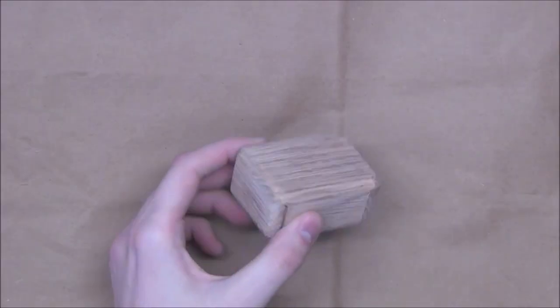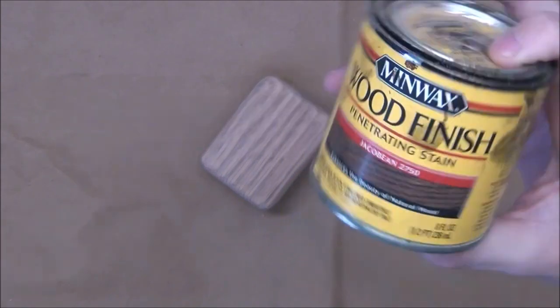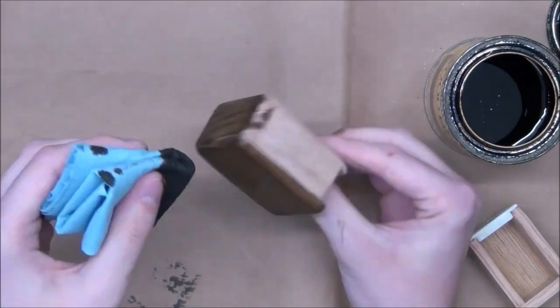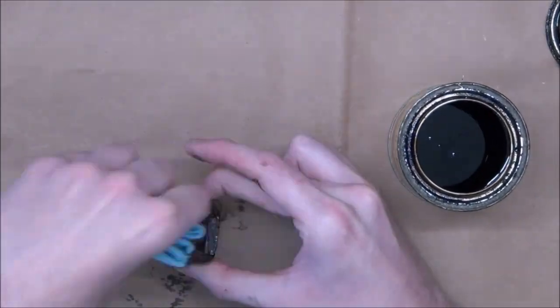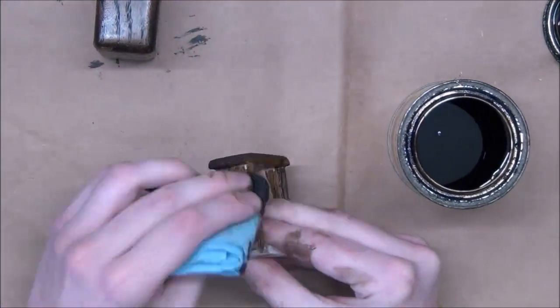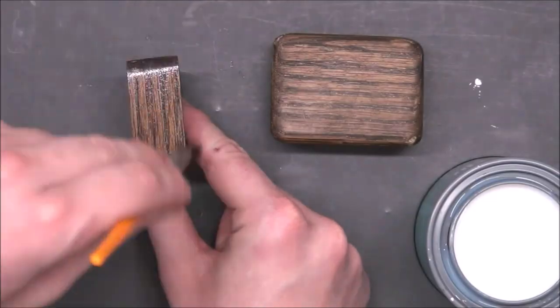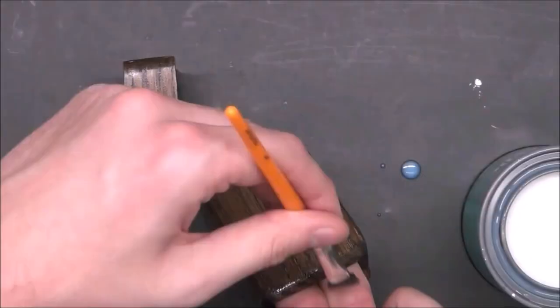Now we are finally ready to stain it. For stain, I will be using Jacobean 2750 because I love its dark rich color. And once the stain has had a chance to dry, I'm going to go ahead and cover it with a clear coat of polyacrylic.